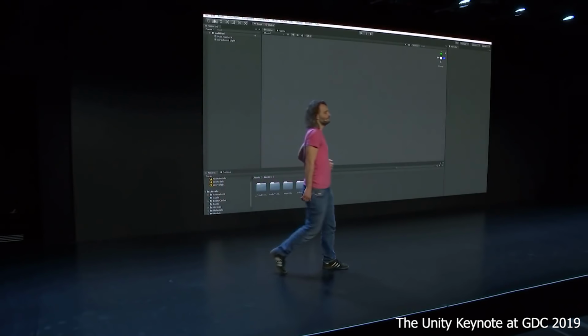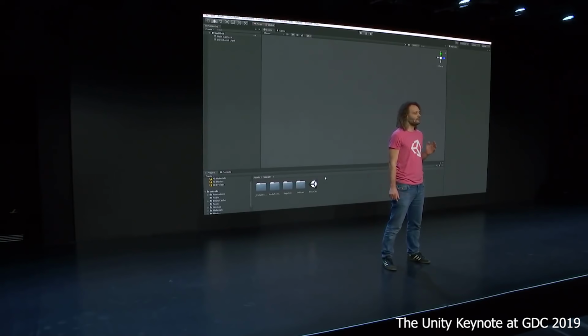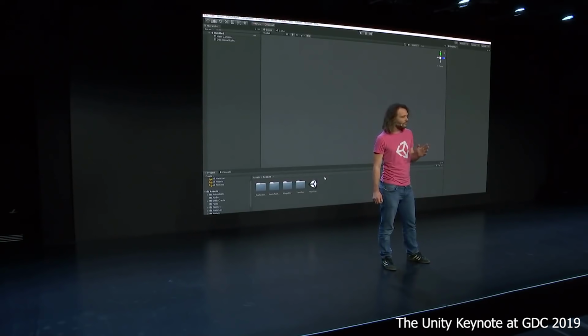So today, we're releasing the Megacity project. Let's see what is included.